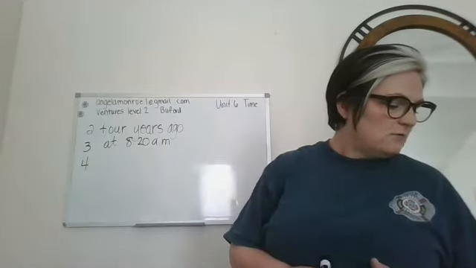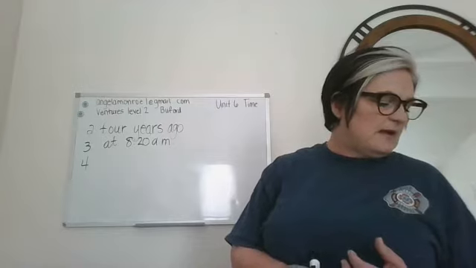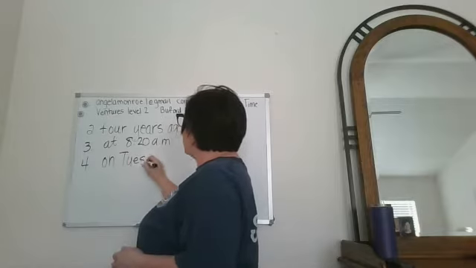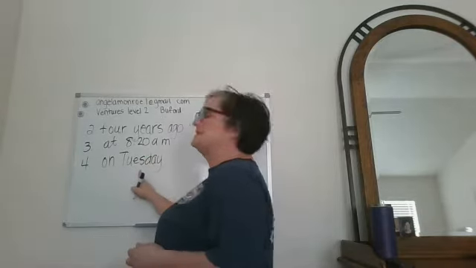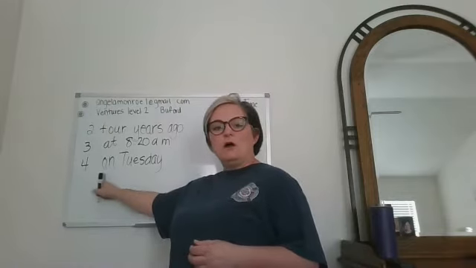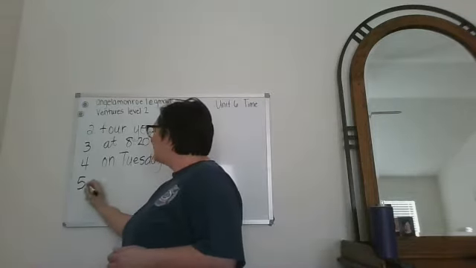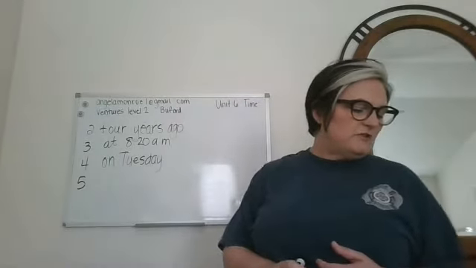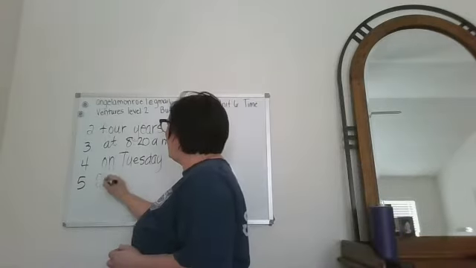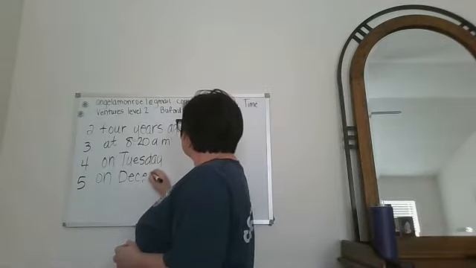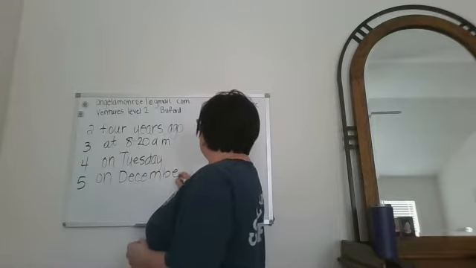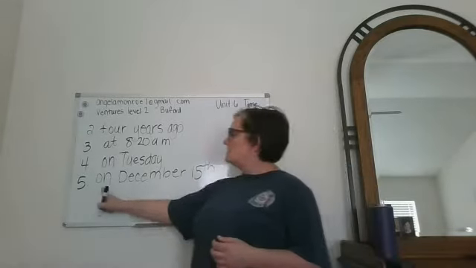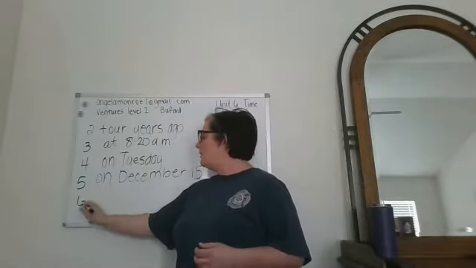Number 4, when did Lou begin his new job? He began his new job on Tuesday. Once again, we're going to use on because it's a specific day. So it's on Tuesday. Number 5, when did Lou move to the United States? He moved to the United States on December 15th. Once again, that's a specific day. So we're going to use the word on.